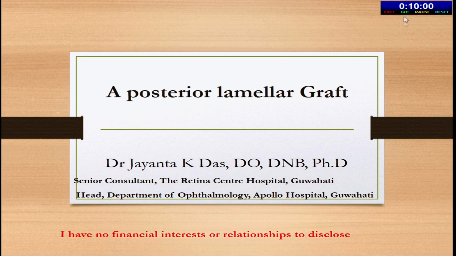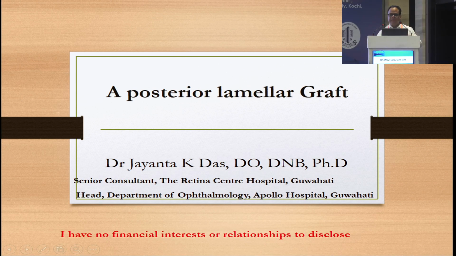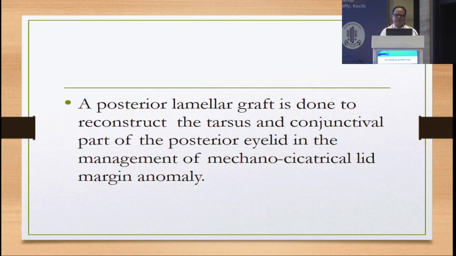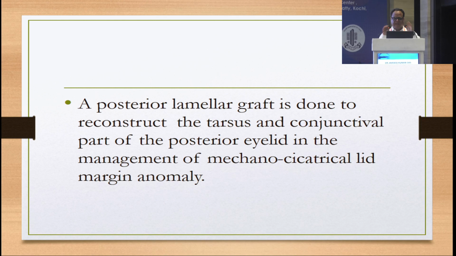Good morning, everyone, and thanks to Rituja for including me in her session. So, posterior lamellar graft, as my previous speakers mentioned, all on a case-based basis. Posterior lamella is sometimes very, very important from the visual point of view, more than the anterior lamella, because once the posterior lamella is compromised, the cornea is compromised. So from the corneal point of view, posterior lamella is one of the very crucial ones.